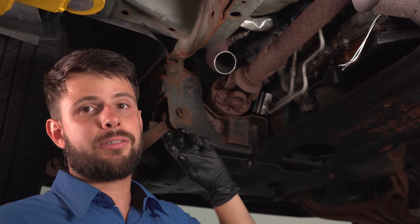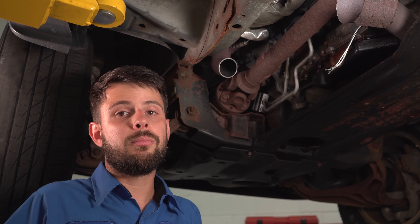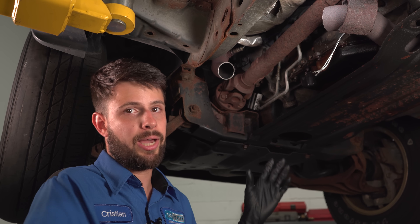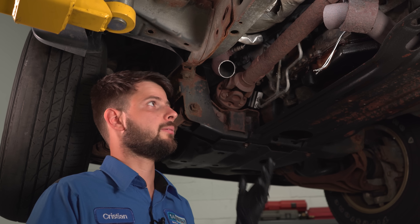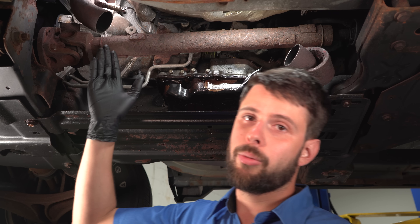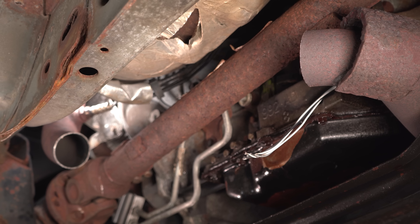It's not that this makes the vehicle not run — it kind of leaves you stranded mostly because it's really obnoxious to drive like this. It's very loud and it can sometimes hurt your ears, especially if you're on the gas because it is, as you heard, extremely loud. Also, there's no more catalytic converter, so you're polluting a lot. And at this point you're just left with a very expensive repair.